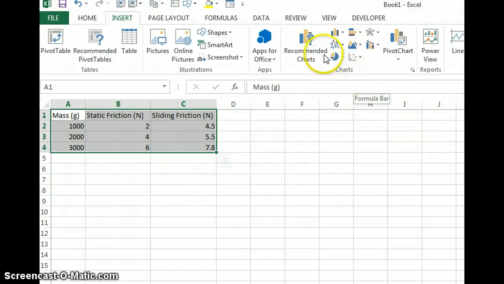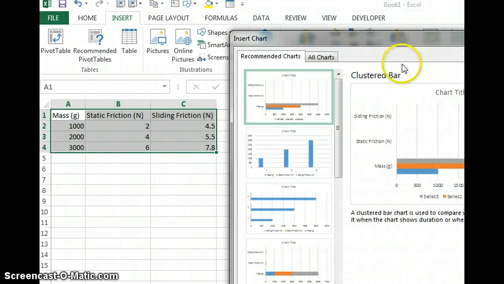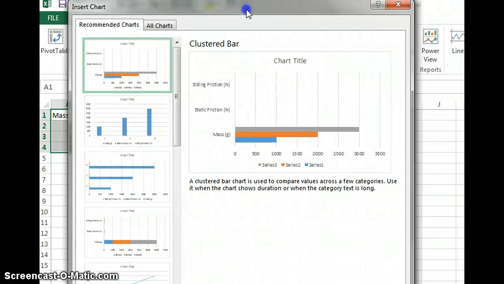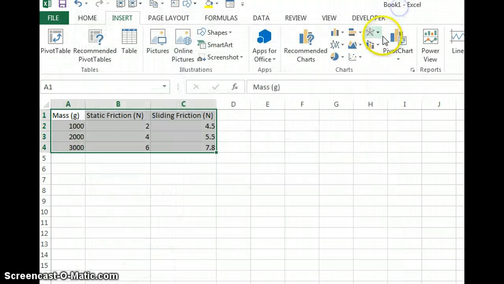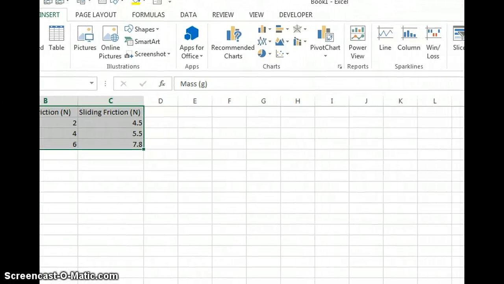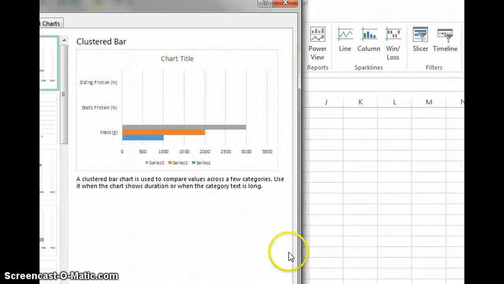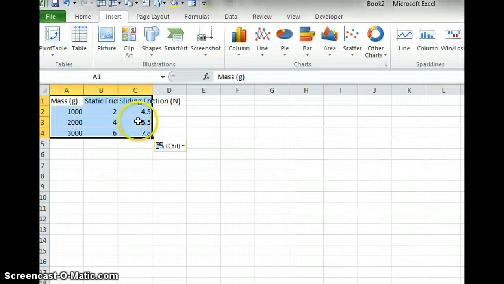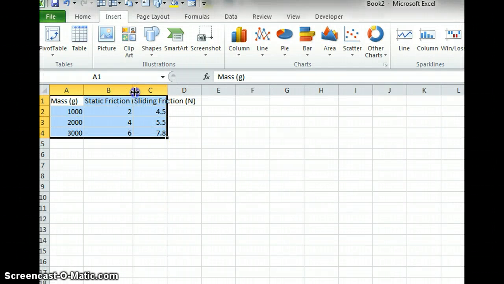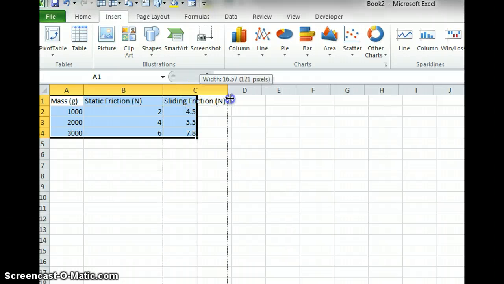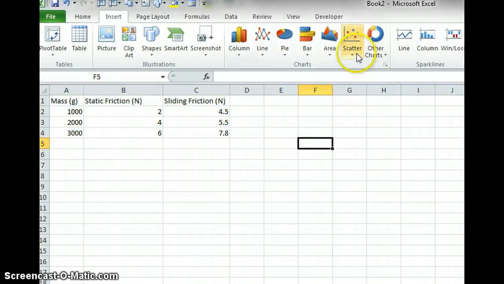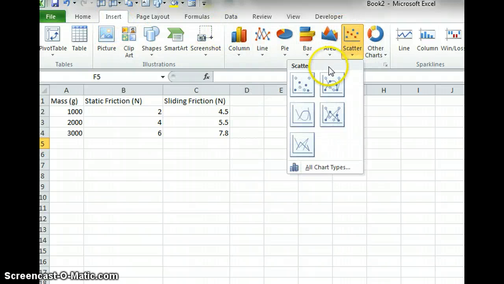Now there's a lot of different types of charts, and a lot of people begin by thinking that they want a line graph, but for some reason the line graph doesn't really work the way that they expect it's going to work. So what we actually want, and this will be a little bit easier on yours because you're going to be using a recent version of Excel, and like magic I've switched over to the version of Excel you're going to be working with, and you're going to want to use this scatter chart. So I'm on the insert and scatter chart page.